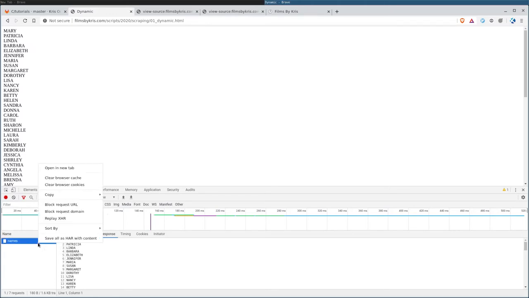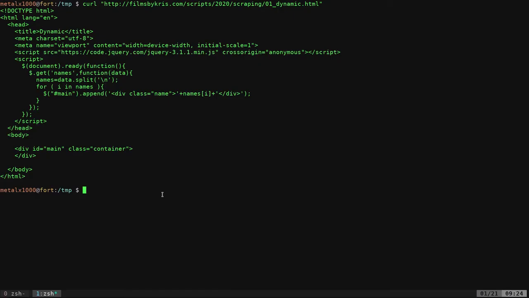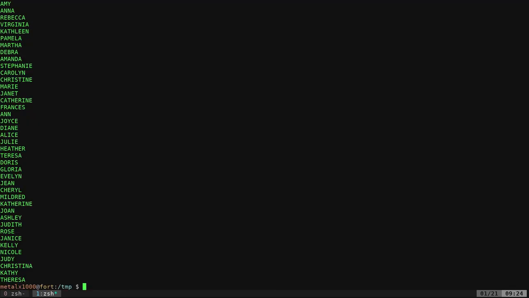So all I have to do is click here and say copy address link. And now I can cURL that information and I have the list of names. I didn't need to pipe it into grep or cut or anything like that. I got the list of names and that's what I wanted. And a lot of times you'll get JavaScript, or sorry, JSON, in which case you can use jq, which I've talked about in the past and we'll look at in the next video.